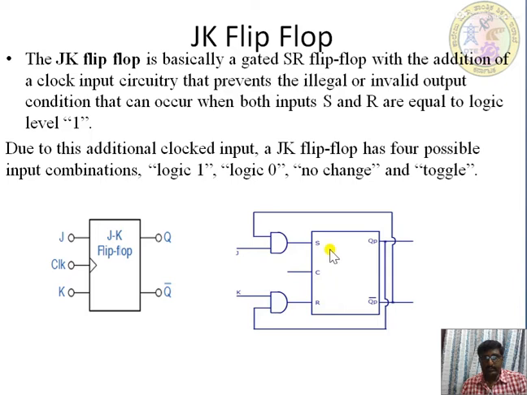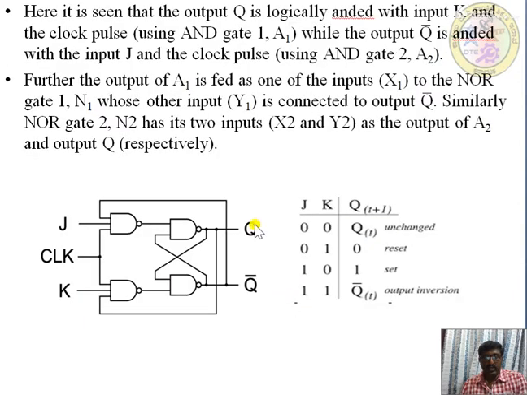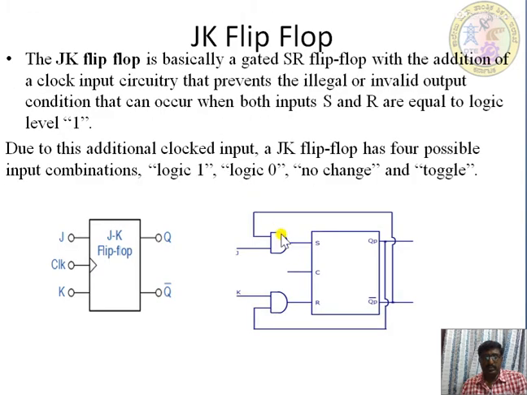This is the combinational circuit of a JK flip flop, where the SR flip flop is connected with AND gates. The complementary output Q bar is connected along with J to the AND gate for S. In the same fashion, for K along with the AND gate, the output Q is connected. So this is the AND gate version.